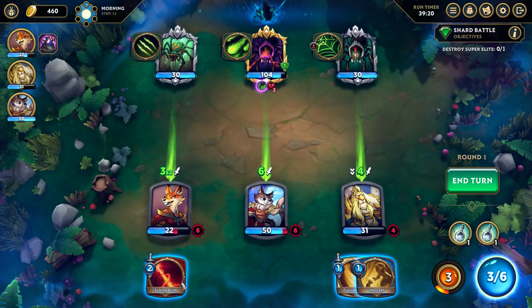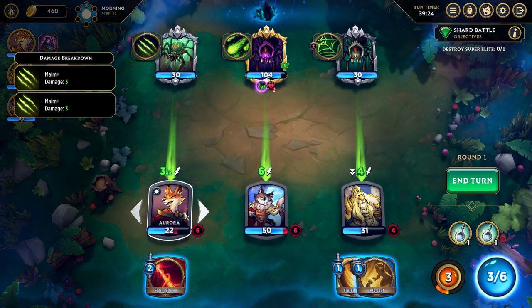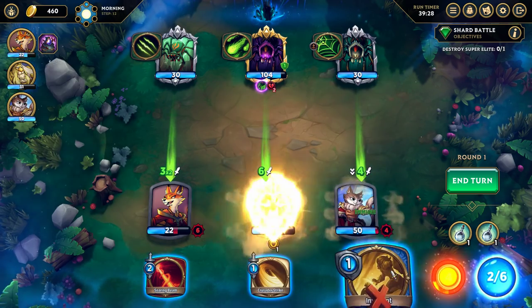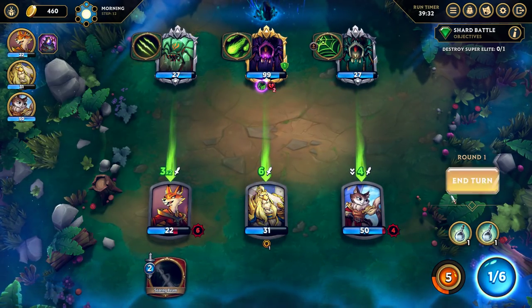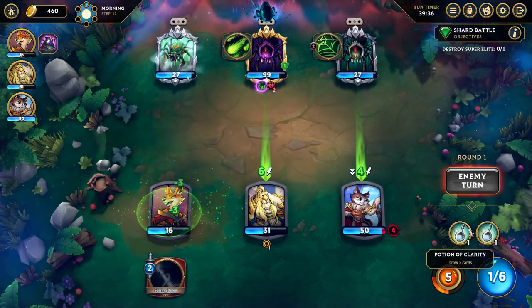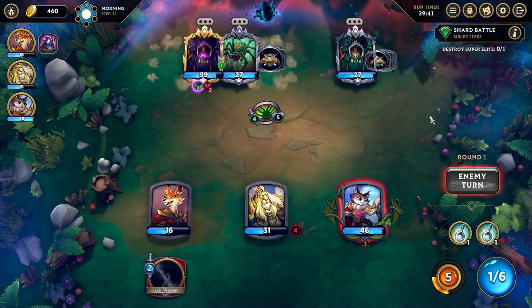Really wish we would have got burned there. Dash and gain immune sounds kind of nice, and then we can actually use that to do our cleave. Unfortunately, we will be... Oh, draw 2 cards. Oh, Potion of Clarity. That's where we get our items. Okay. Does everybody draw 2 cards?